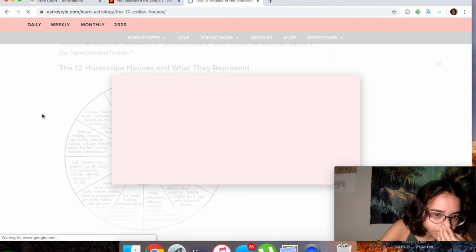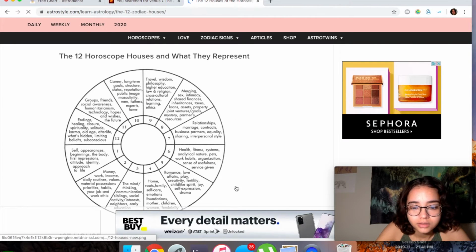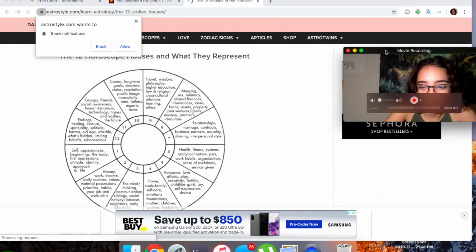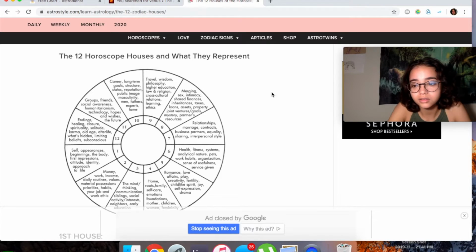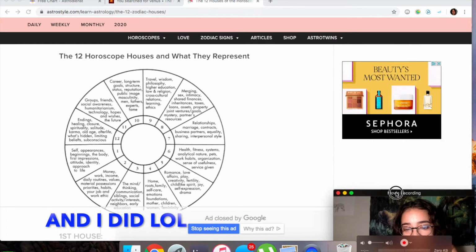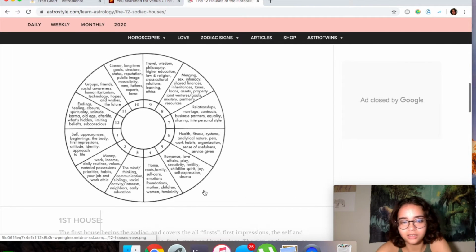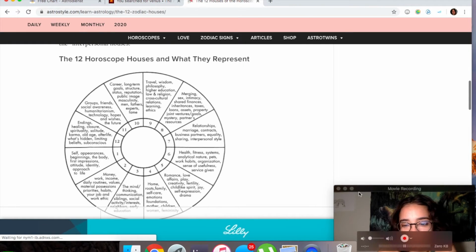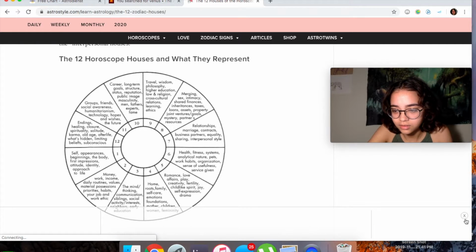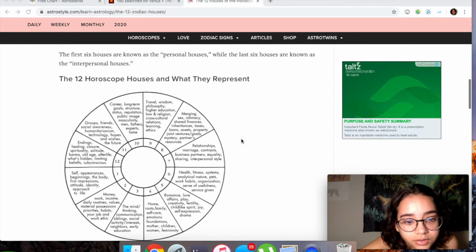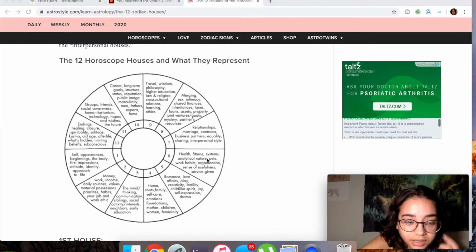Alright, see, these are the 12 houses. Oh, ads. Ads on top of ads. Goodness gracious. I have so many ads on my thing. I have to get it checked out. Honestly. I do. Okay. Ad free. Oh my god, there goes another one. Hold on. Damn. These are the meanings of every house. You were probably reading it while I was just getting distracted by the ads.